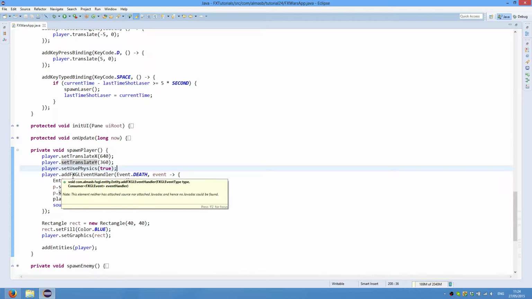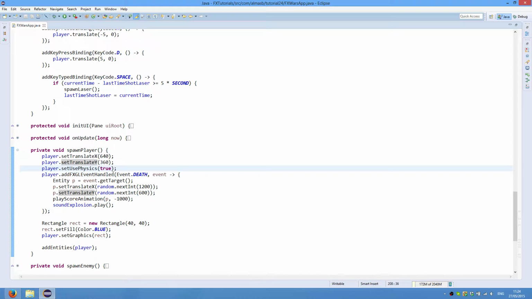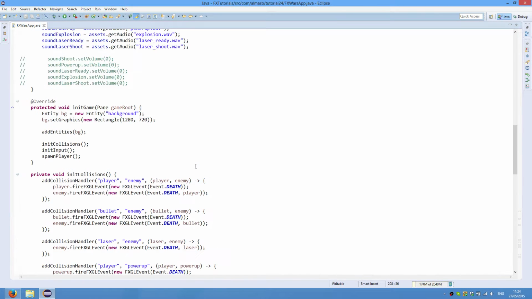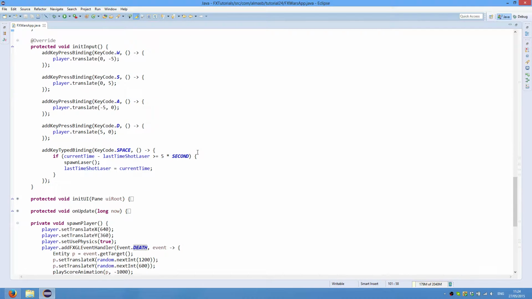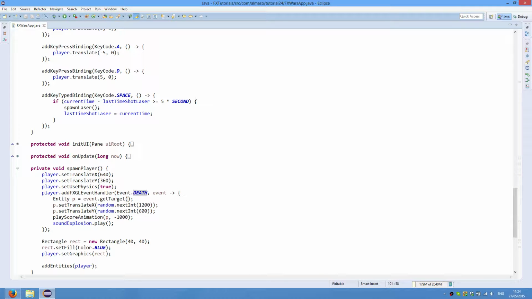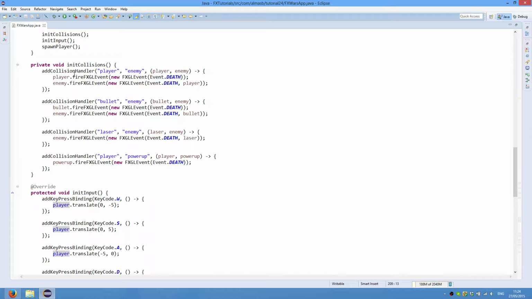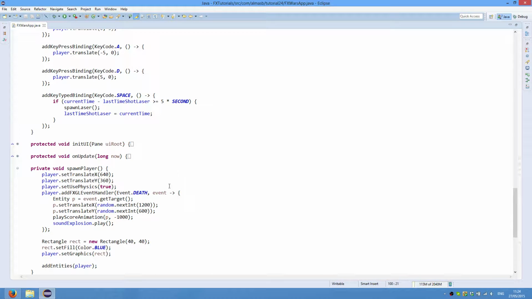And then we add an FXGL event handler, which will fire when a particular event is triggered, and this event is event death. So when an event called death is triggered on the player, which I can do by calling fire FXGL event, we get the event object, and we can get target and source from that object.